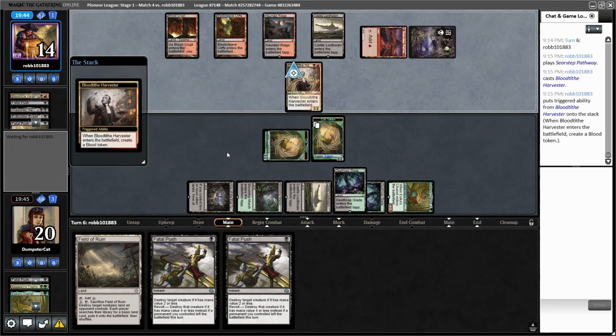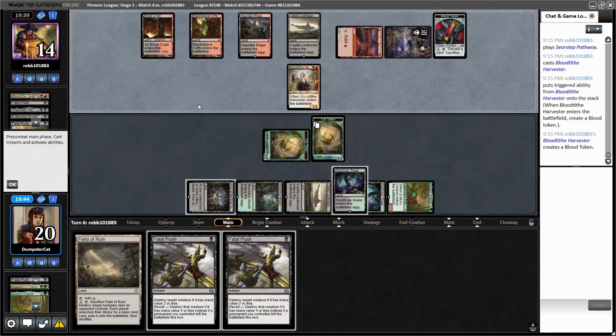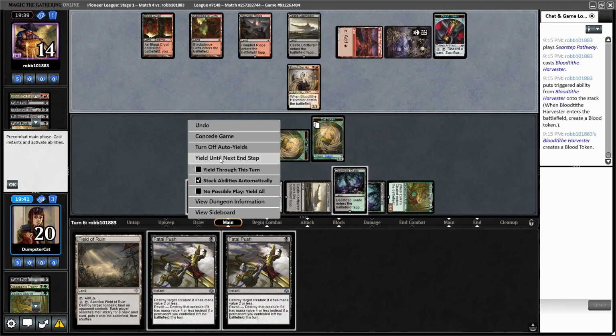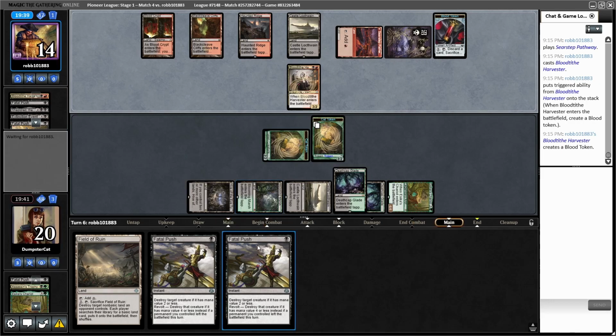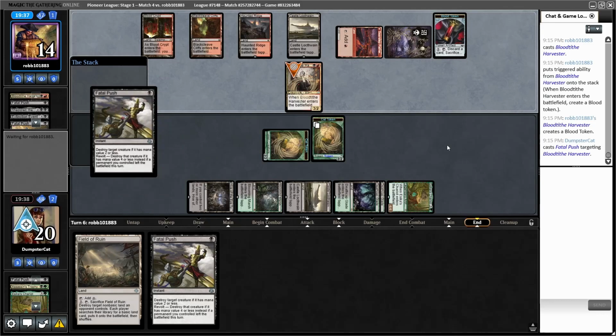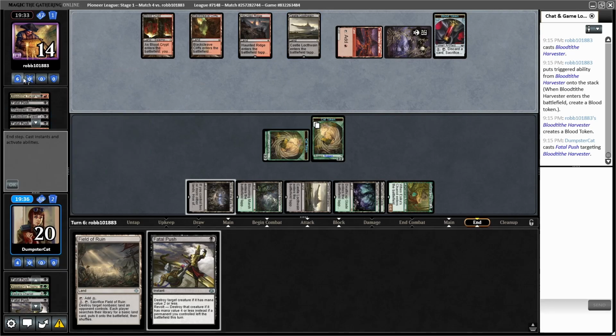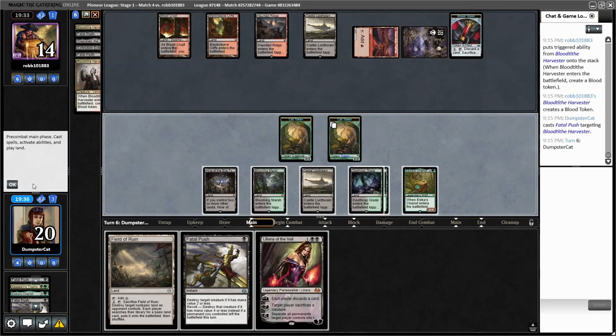Harvester. The Castle Locthwain is still something to consider though. I think here we have a pretty easy push, however. They do have Revolt, but still, good habit of killing things on their turn, so we don't trigger Revolt for their Fatal Pushes, right?